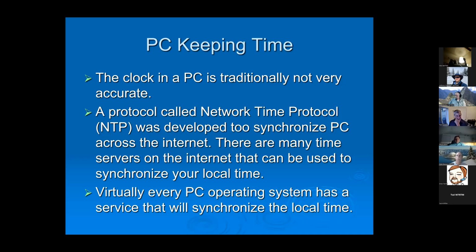Most people know that PCs traditionally are not very accurate with their time. The clocks in them give you a rough idea of what time it is. When you're connected to the internet, there's a really nice protocol called Network Time Protocol, which keeps the clock in your PC correctly calibrated to the right time.